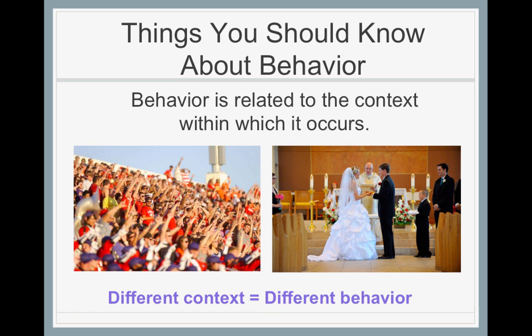Acceptable or expected behavior can change depending upon the setting. For instance, yelling "roll, state," standing and pointing to the right is very appropriate and even encouraged after the Cyclones get a first down in a football game. However, that same behavior at a wedding when asked to speak now or forever hold your peace would not be expected or appropriate. We need to be clear about the behavior we expect across the many settings within the school.